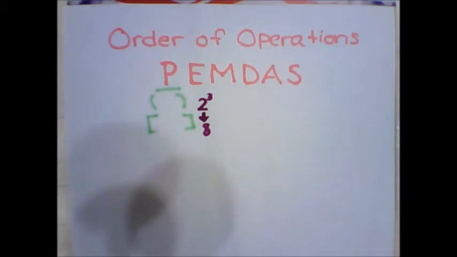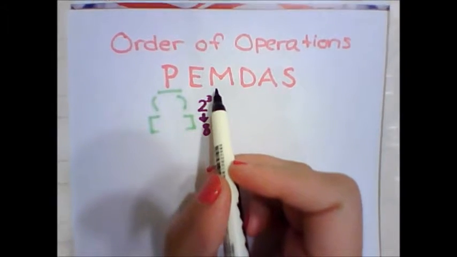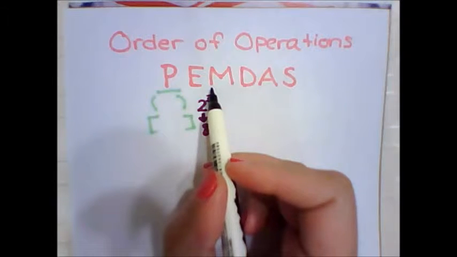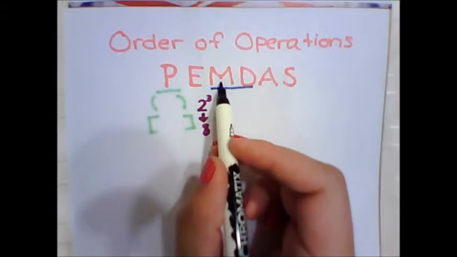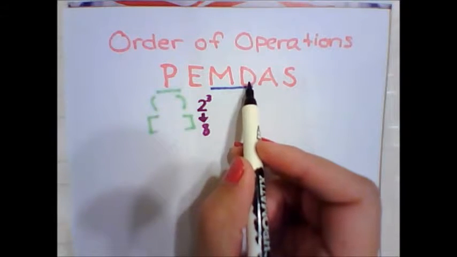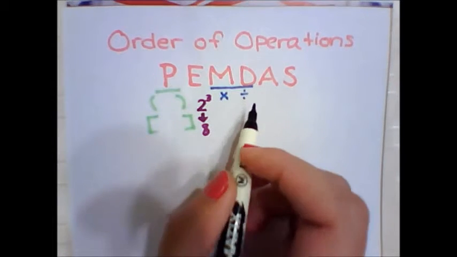So let's go on to M and D. This is something that I believe years and years ago was not put as a really important detail when it came to order of operations. However, I want to make sure that we know about this now. M and D, you want to put both of these together. M stands for multiplication, D stands for division. So we'll just put our little signs here for multiplication and division.